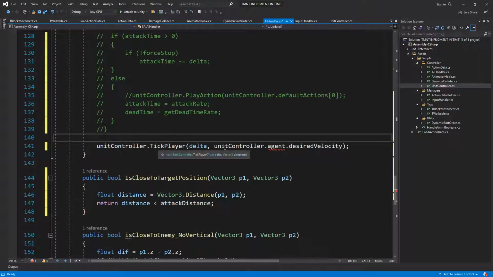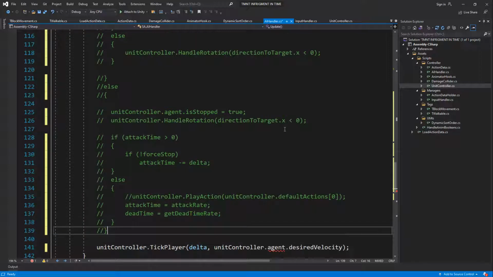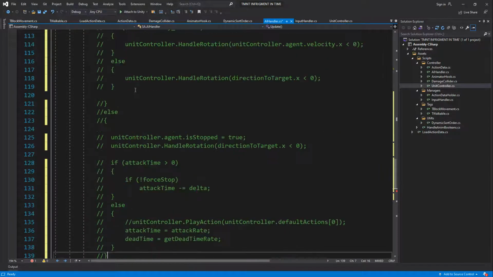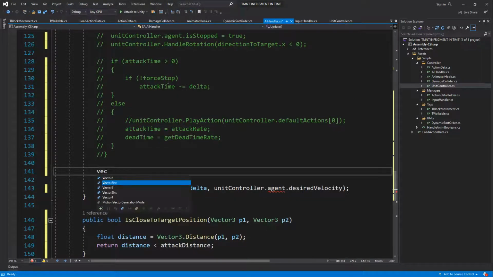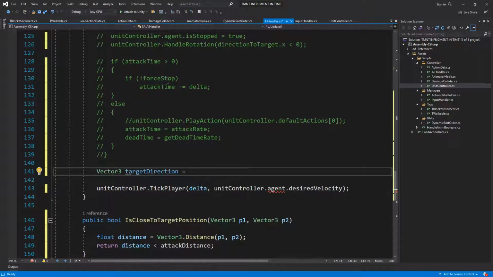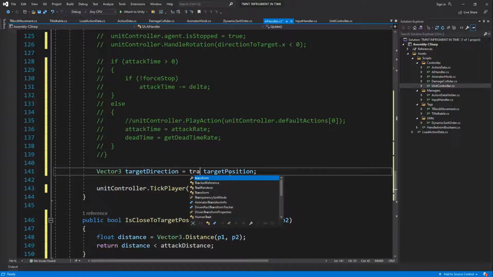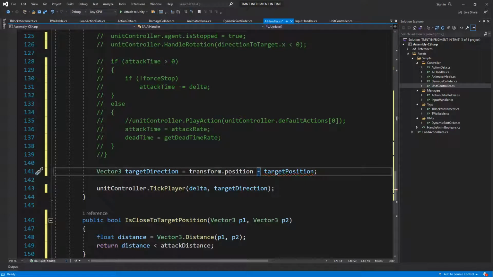Now, if we pass not desired velocity, but if we pass a velocity or some type of a velocity to this, for example, target direction, and let's say target position in this case. Let's do target position, or better yet, let's do transform.position minus target position.